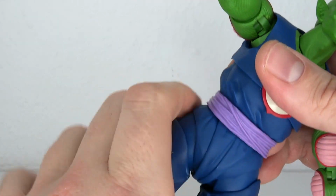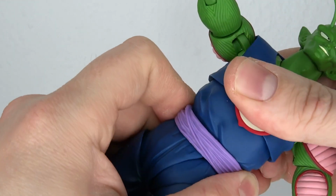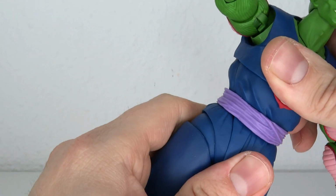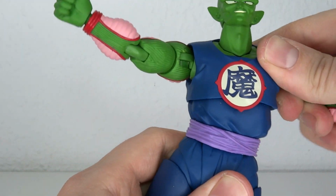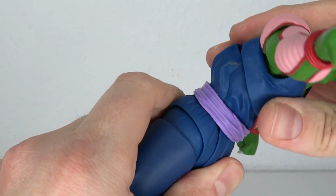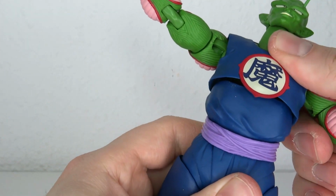Well done there. And for the lower torso part, it just rotates basically. The belt is soft plastic, sure, but it's still blocking it, so as a result, you're really just getting a tiny bit of wiggle motion. Also, upper torso, move side to side. And if you combine these two, I mean, it's still okay. I wouldn't get too upset about it.